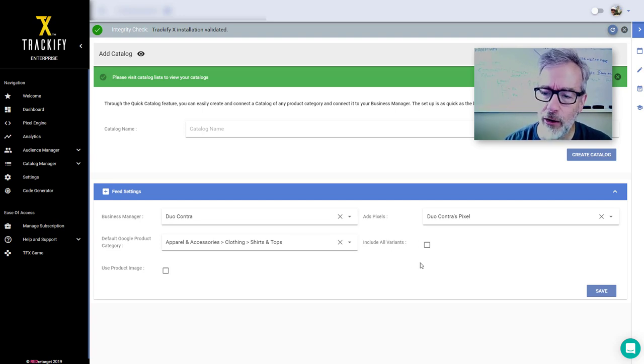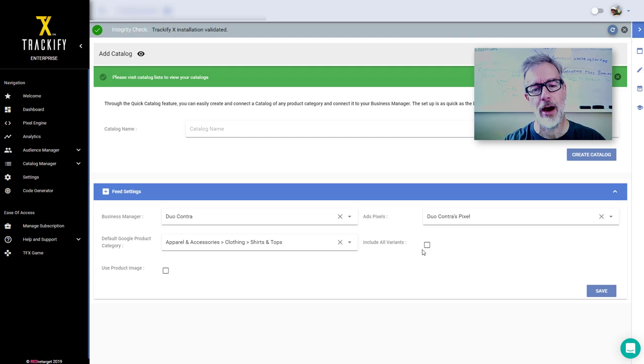So you can include all variants, but keep in mind one other thing. Because of the way the pixel events are structured, they fire product information, product IDs, not variant IDs. So if you run multiple variants in the catalog, you can't really identify a specific variant that has been visited, because the pixel event only transmits the product information.